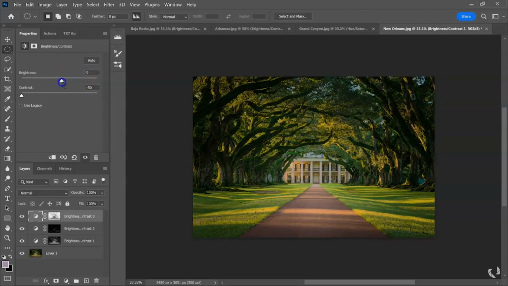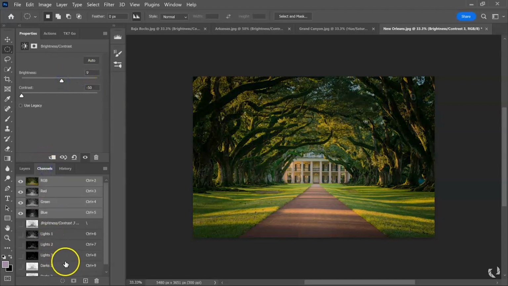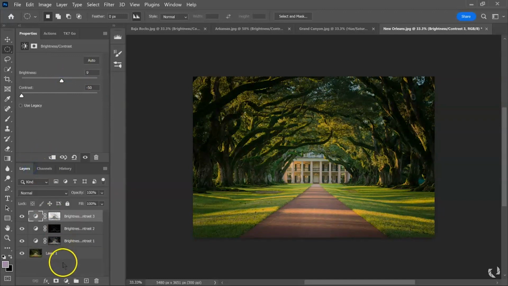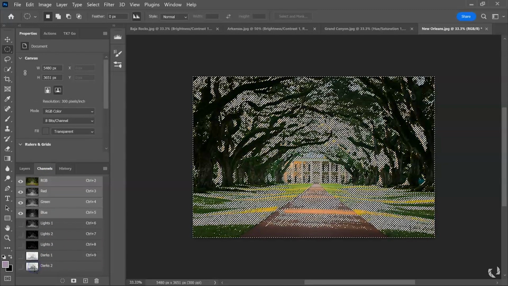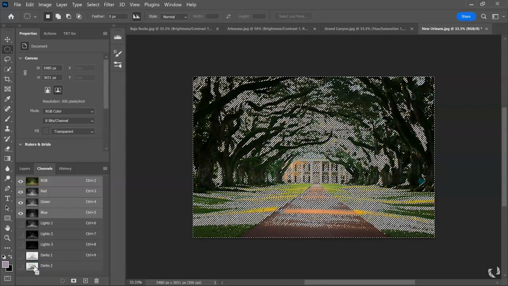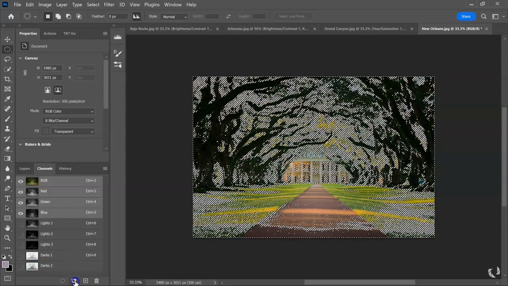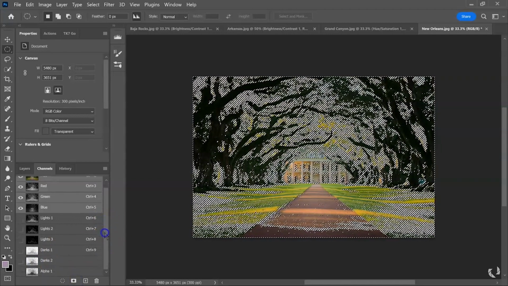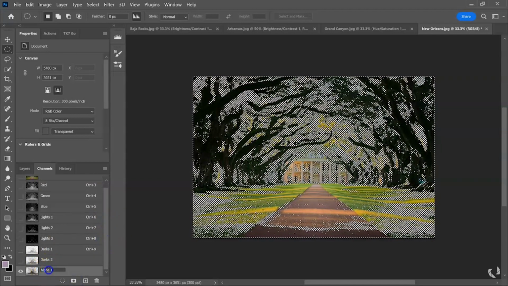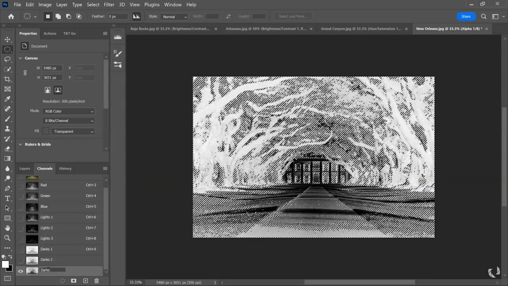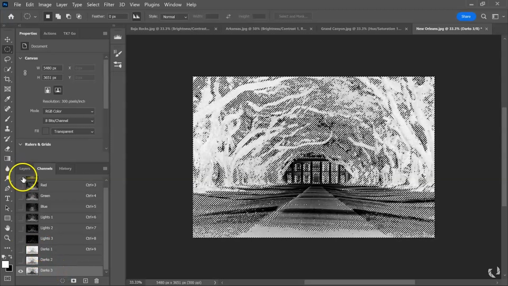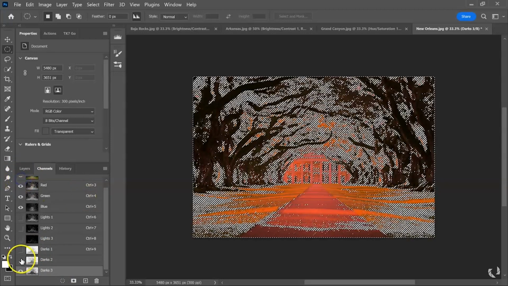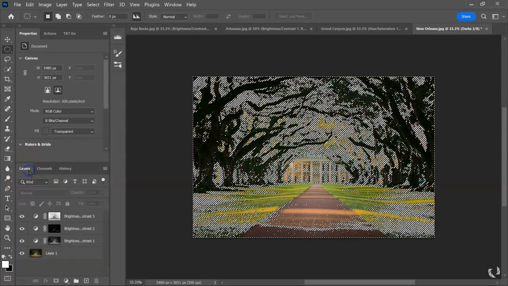So if I wanted to, I could really go back and now create a darks 3 mask. Let's deselect that. Control click, and then control shift alt click again, create a mask, and now we are getting a darks 3 mask. So let's go ahead and see what this one looks like if we were to apply it to a layer mask.